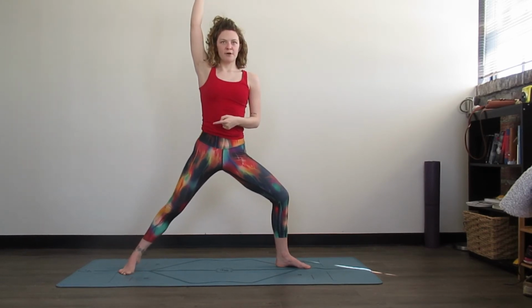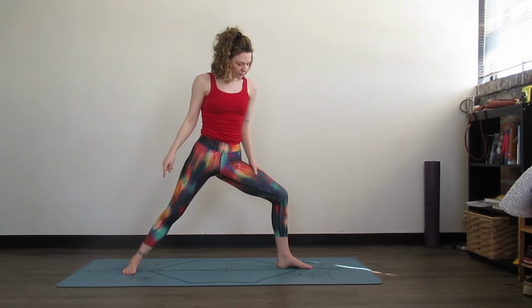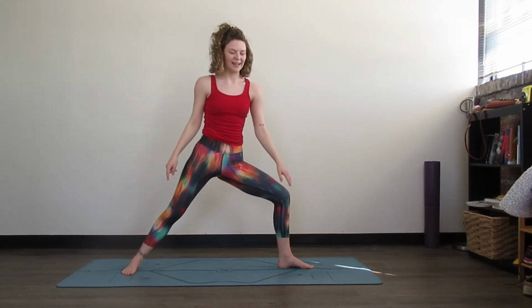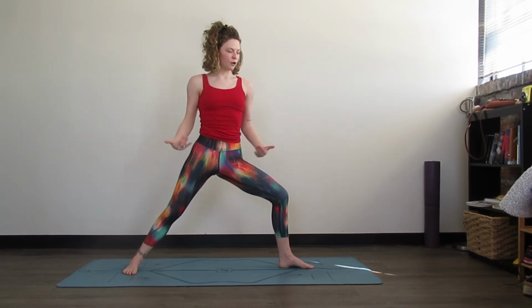Pivot on that back foot so the heel is now on the mat. Back edge of the foot is parallel to the back edge of your mat. Front foot is still bent over. Front knee is still bent over the front ankle or a little bit behind the ankle. Core is engaging. You're standing up tall with hips stacking over shoulders.